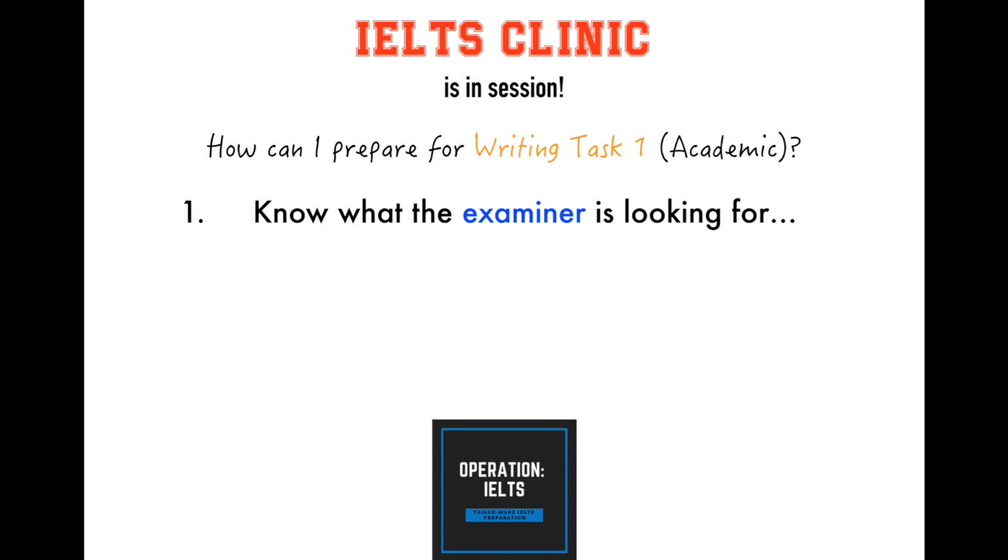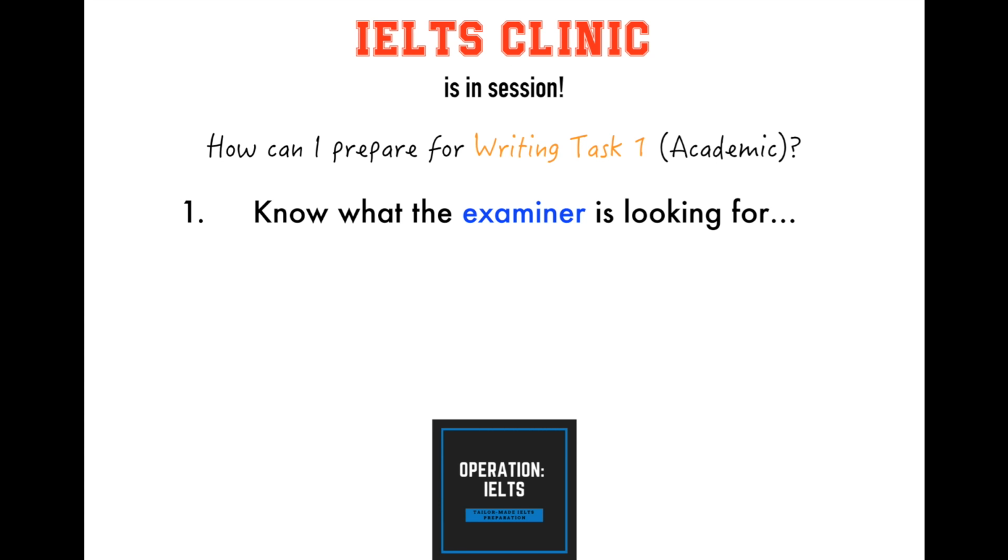What does that mean? That means that when you finish watching this video, if you haven't done already, you're going to go to Google and type in IELTS Writing Task 1 band descriptors. Then you'll find about 2 or 3 different PDF documents, usually on the IELTS Australia website or the British Council website. You will find the official document, released by the IELTS exam, which is a simplified version of the marking scheme that examiners use to give you your grade.